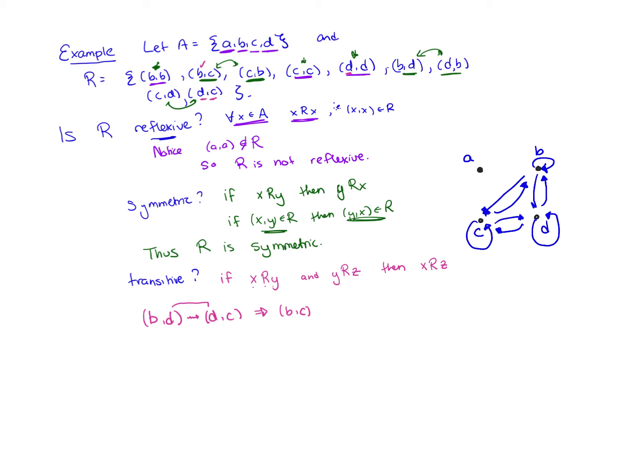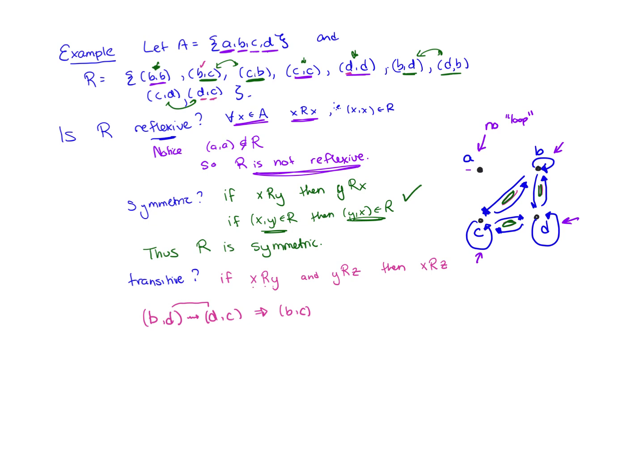These little loop-de-loop arrows, the ones where it's connecting back to itself, that's what we need for reflexivity, right? So each of these had that loop, except for A, so there's no loop here. So that's going to tell us that A is not related to itself, and therefore the whole relation is not reflexive. We can see that just by looking at this graph. For symmetry, whenever we have an arrow going one way, we should have the arrow going back the other way as well. So these three things together, anytime you go one way, you go back the other way. So we can see that symmetry there.